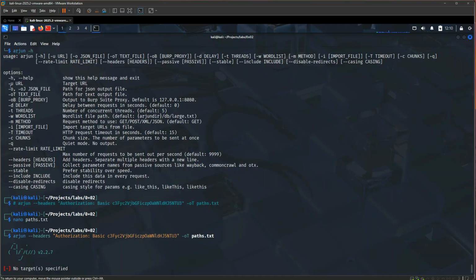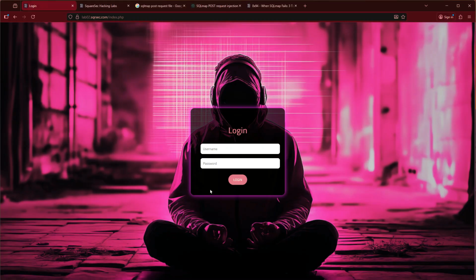So we have -u target URL. Word list? No. Let's see on the GitHub page what it says. Maybe it has some examples.